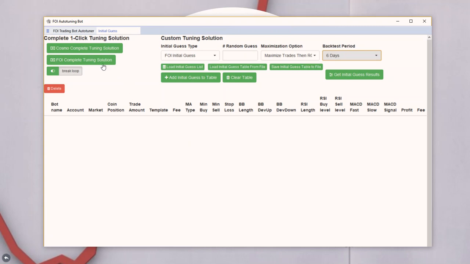Okay. The FOI tuner is a little more, takes a little longer, but I noticed it does perform better on certain coins. But Cosmo is still in beta. I haven't completely got his algorithm complete yet, so that's probably why there are some other things that he's doing that's not in here. So it's still in beta, and this whole part is still in beta. The tables don't work yet in here.